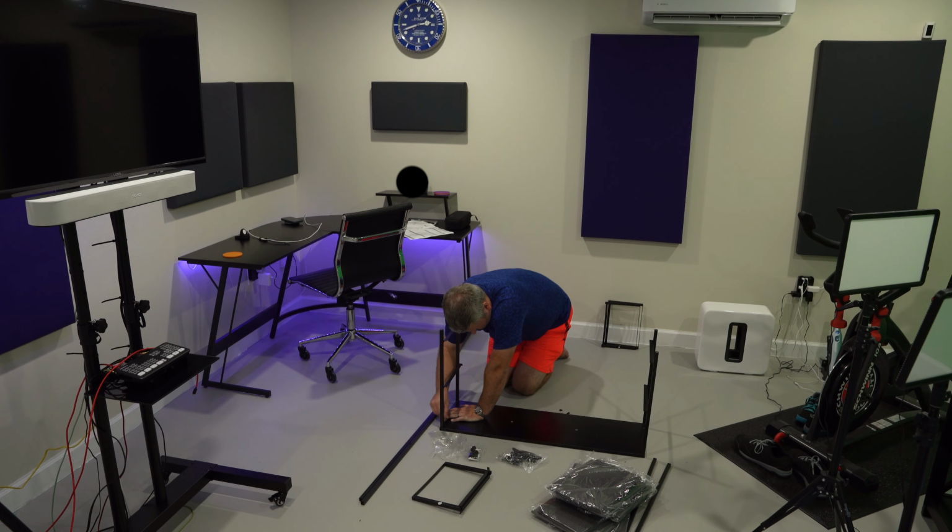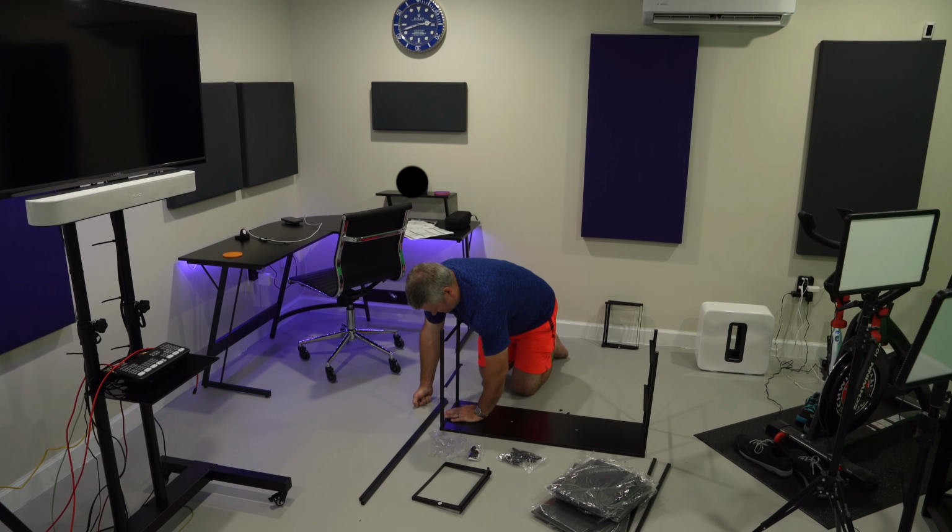This would be good under like a wall-mounted TV or other type thing. Again, I'm using mine for some of my networking equipment.